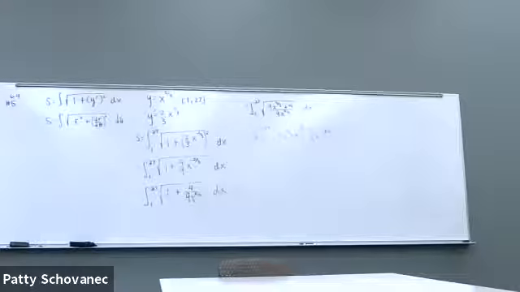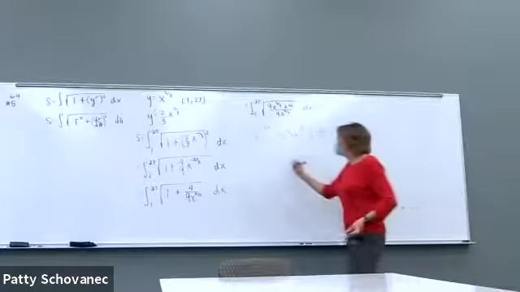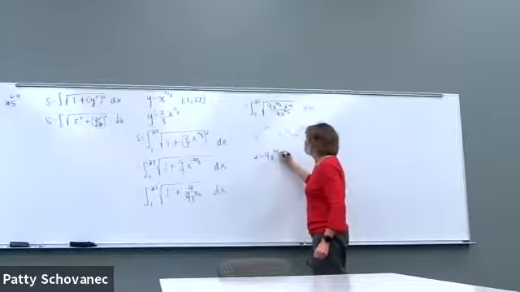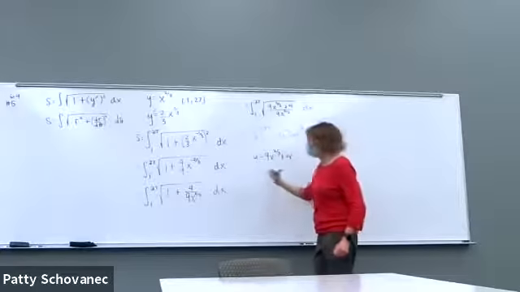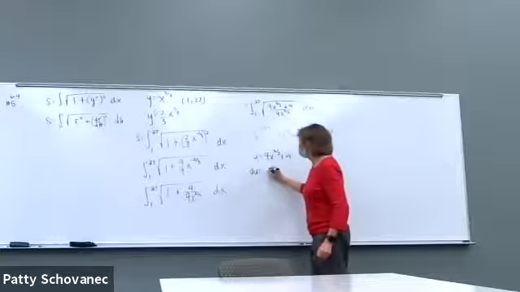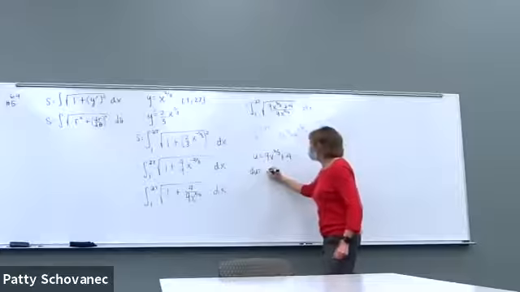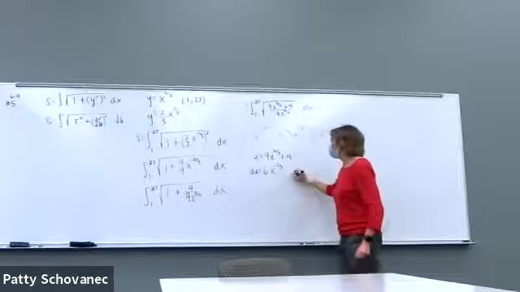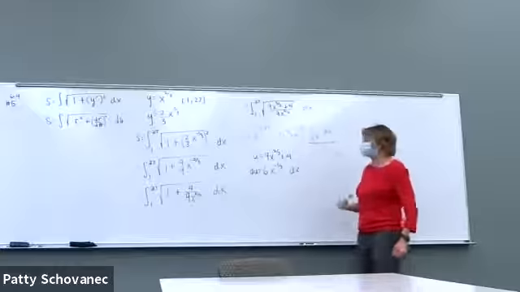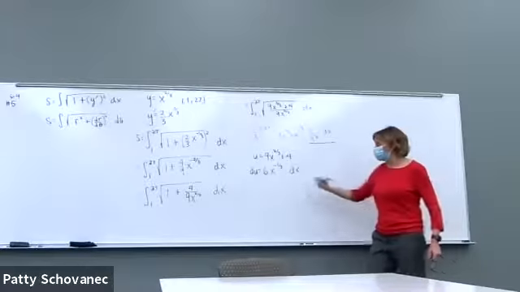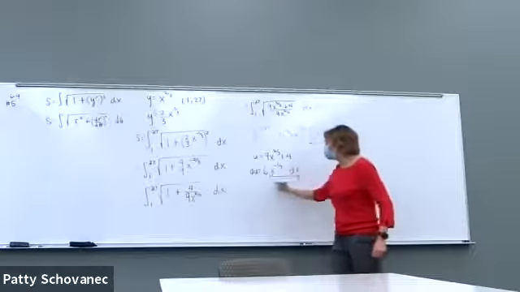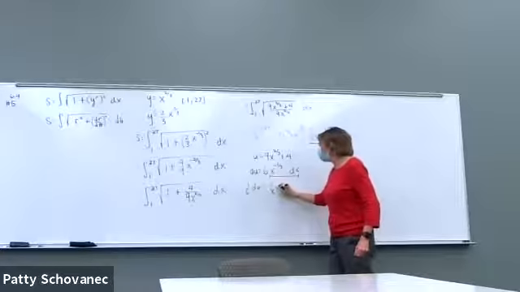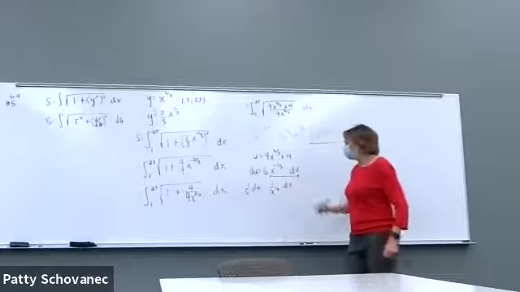Take u to be the stuff inside the parentheses. Then you'll notice that its derivative, let's see, 2 times 9 is 18. 18 divided by 3 is 6. 6x to the negative 1/3 dx. That's the x to the negative 1/3 dx. So I just have to divide through by the 6. And 1/6 du is my term that's in the last slot.